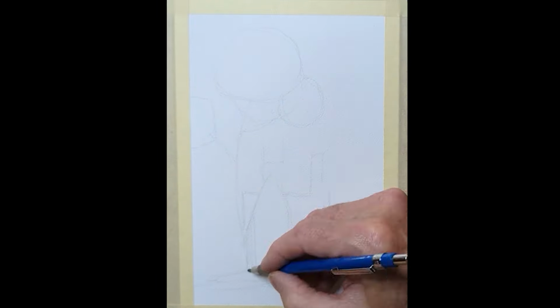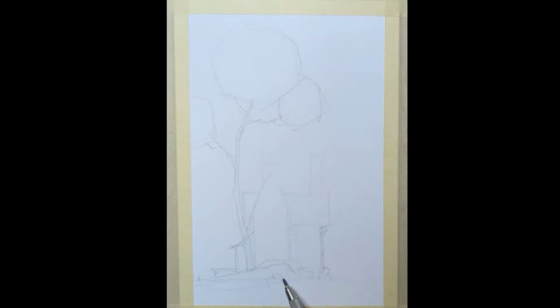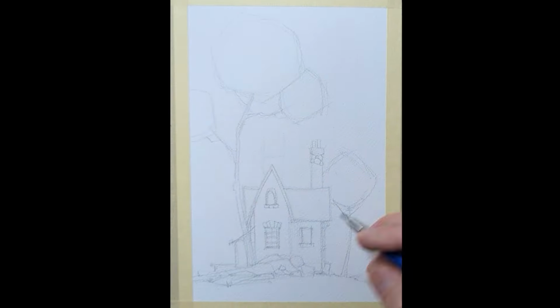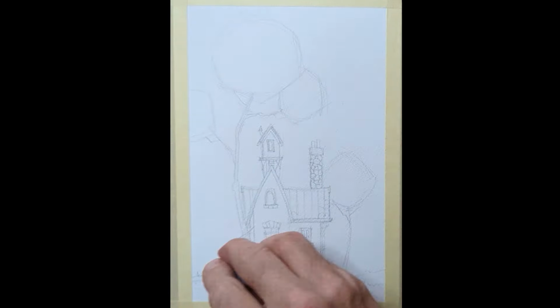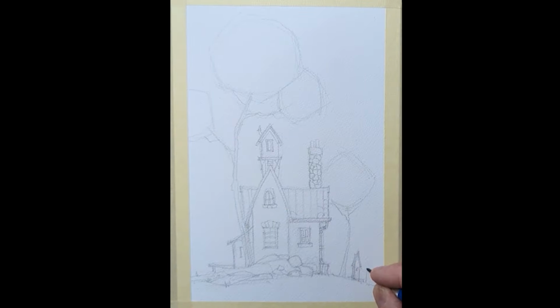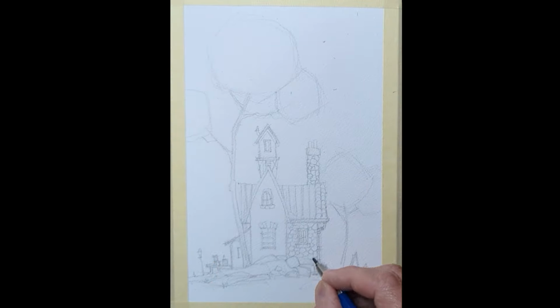Today I'm doing a little cottage, a little made-up place out in the middle of nowhere. This is a 6x9 sheet of Arches 140-pound cold-pressed paper, and I'm just building up my composition so that everything fits nicely within the taped-off area.